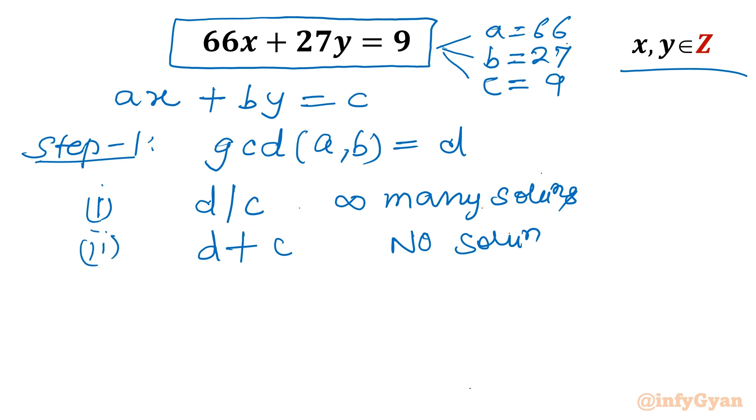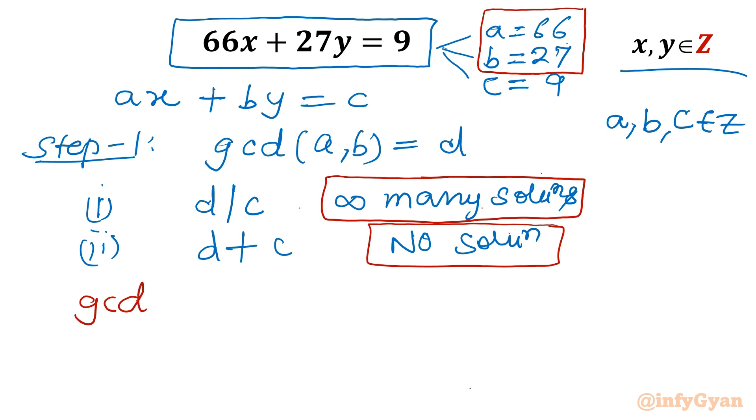A, B, C all three are integers. Let us check as per our problem: is there any solution or not? So A and B is known to us, 66 and 27. Let us find out GCD first without using Euclidean algorithm. I can easily factor 66 as 2 times 3 times 11, and 27 we can factorize as 3 times 3 times 3. So highest common factor, that is our GCD, equal to 3. Now what is C? C is 9.